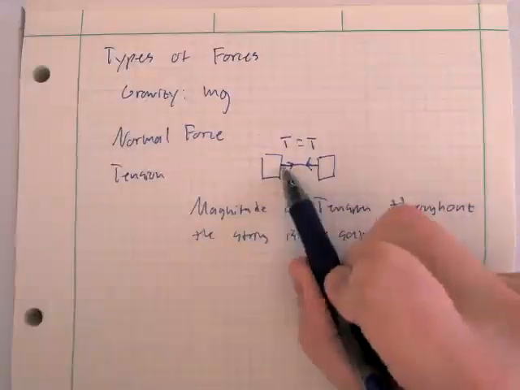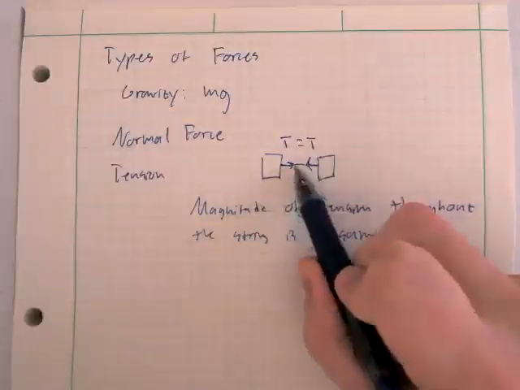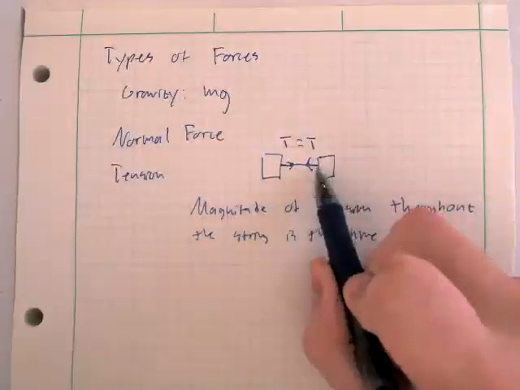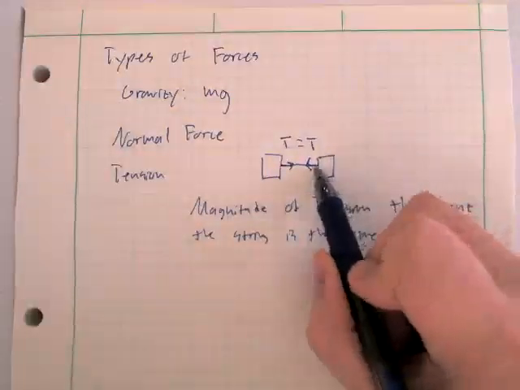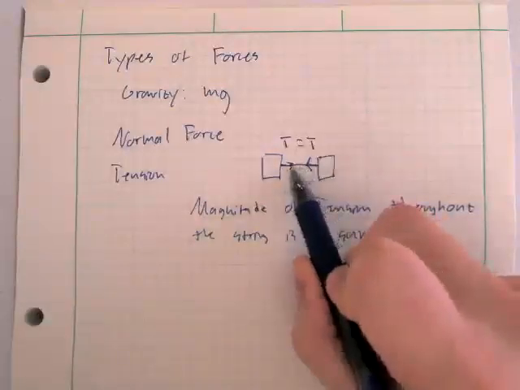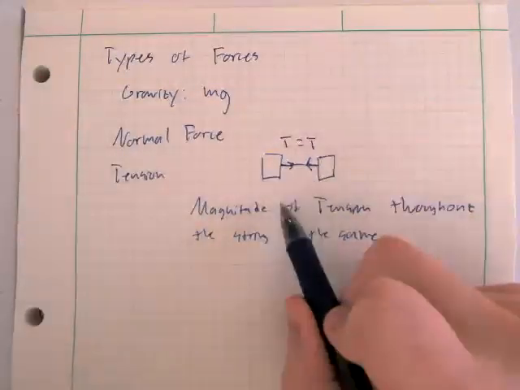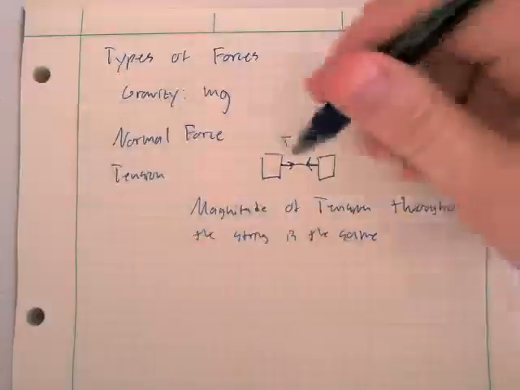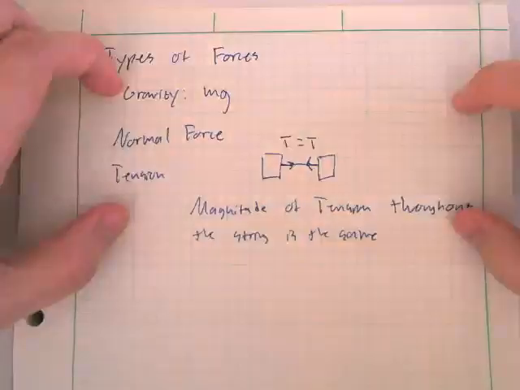Each point on this string is just made of a bunch of little molecules, and all those molecules are pushing and pulling on each other with the exact same strength, right? It's Newton's third law over and over again. You have an equal and opposite force here, equal and opposite force here, equal and opposite force here, all the way down the length of this string. All these little particles that make up the string are pulling on each other back and forth as you pull these two blocks apart from one another.